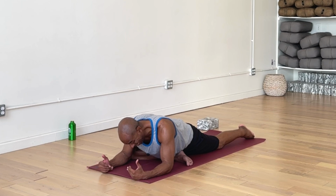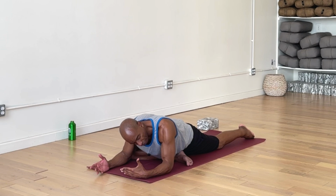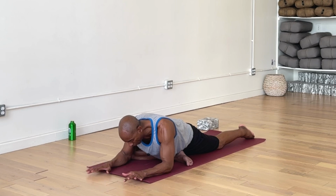And some of us have a time limit on how long we can hold certain postures like this one. So if you feel like you've reached your peak, you can feel free to come out of the pose or soften the pose. And of course, we have those alternatives like eye of the needle pose or reclining pigeon pose. Let's take two more breaths.